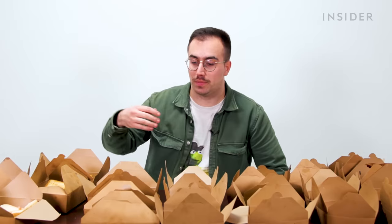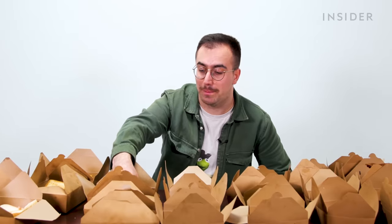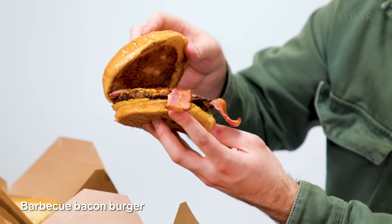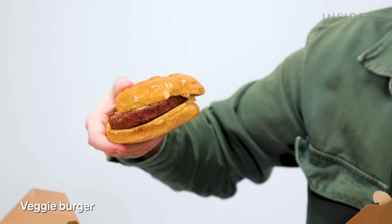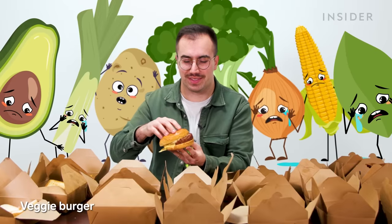Sorry, guys. Moving on, we have the barbecue bacon burger. It's a single cheeseburger with two large rashers of bacon. For the vegetarians, UK Denny's also has a veggie burger. Veggie burgers just always look a bit sad, don't they? Also, where's the sauce, guys?